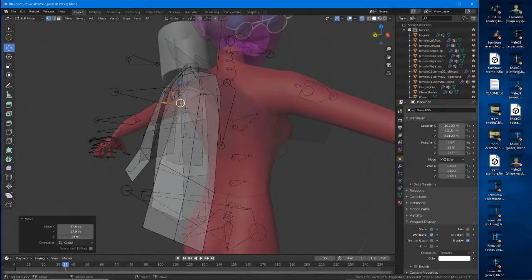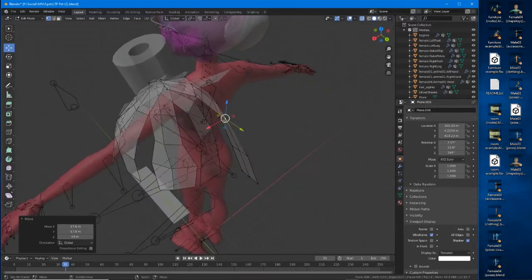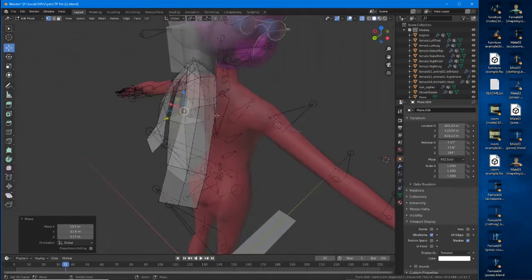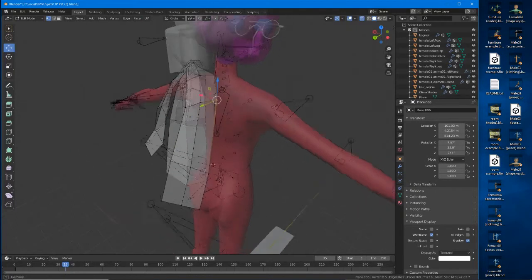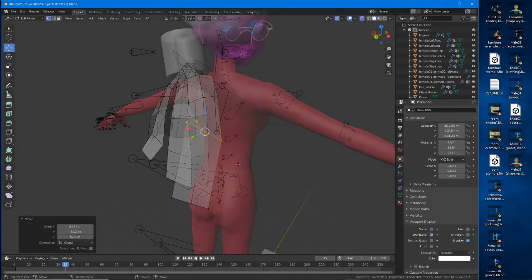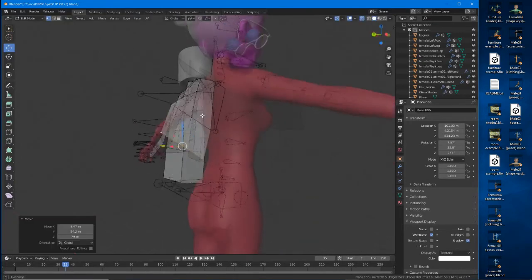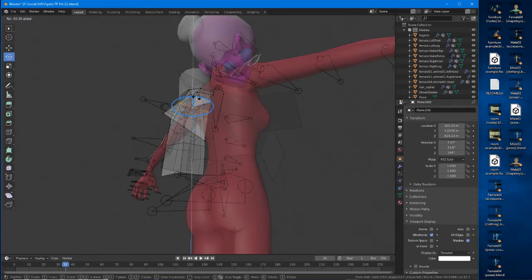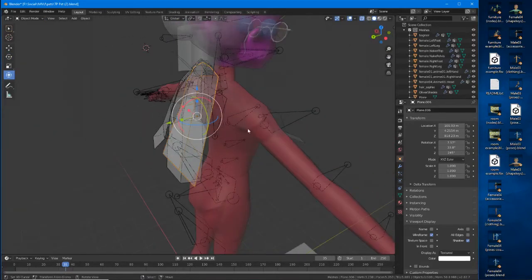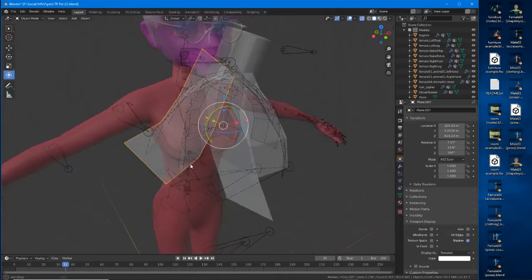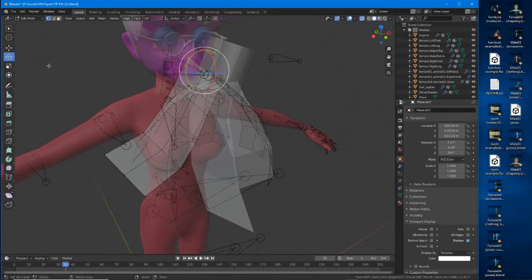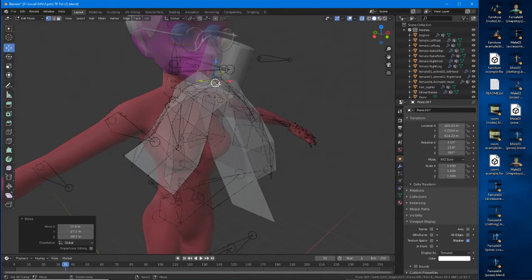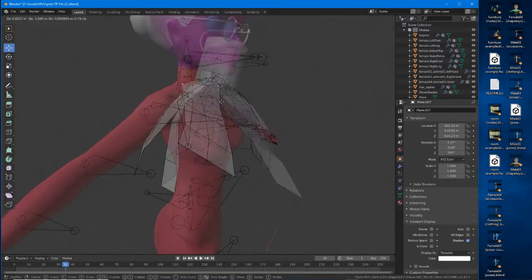So we're going to, or we will, wrap some of these partially around the avatar. But we can see already that we've got almost the basics of a toilet paper octopus.